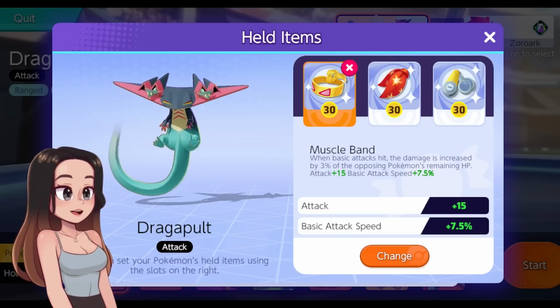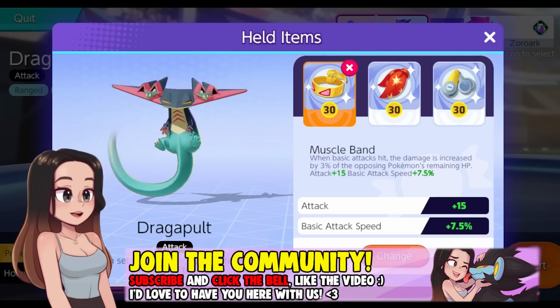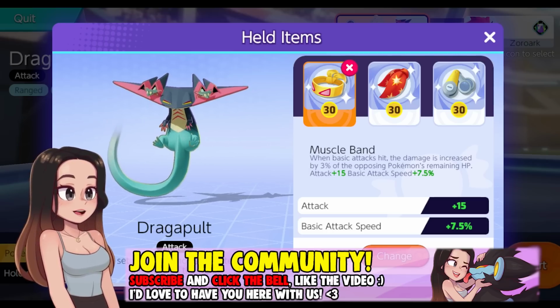actually pretty crazy. For the build, this is what I currently recommend: Muscle Band, Rapid Fire Scarf, and Scope Lens. Dragapult is very basic attack focused. So at the moment, I think this is going to be a very solid build.